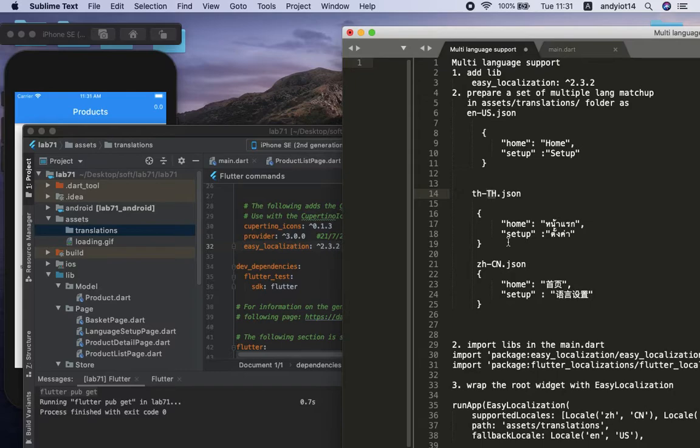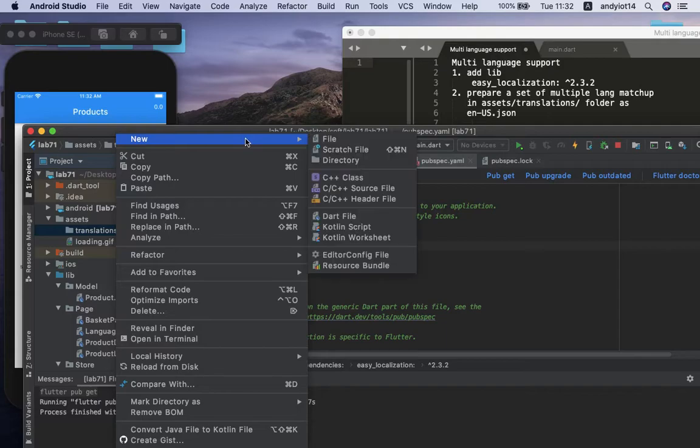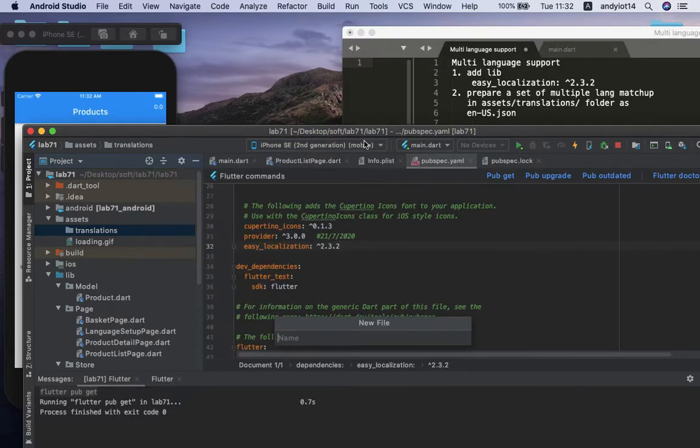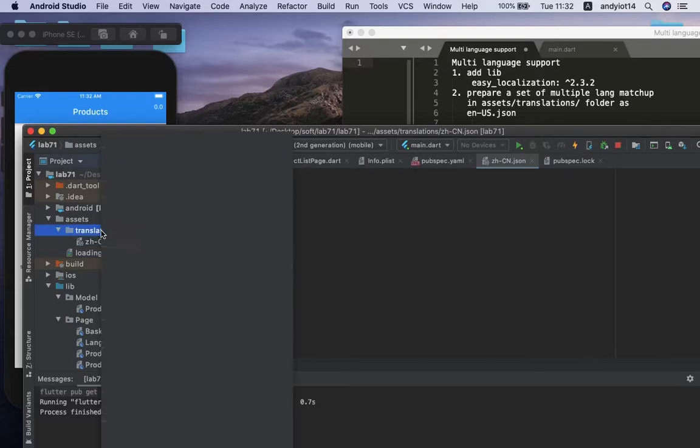Now for Chinese, because there are some variations like Chinese Hong Kong, Chinese Taiwan, and Chinese mainland, the one that they use for the main one is zh as the language code for Chinese, and CN is the country code. Okay, so let's go ahead and create these 3 different files right now in translations. Create a new file, and the first one is going to support zh-CN.json. This is for Chinese translations.